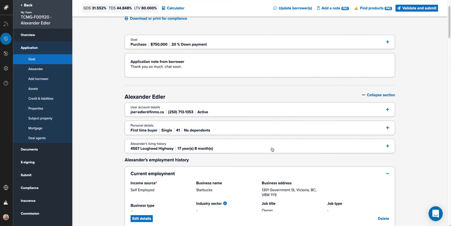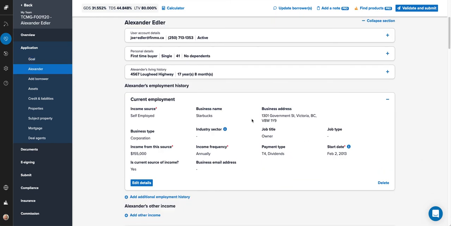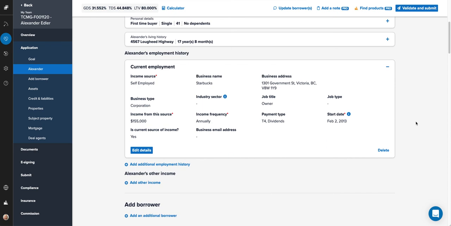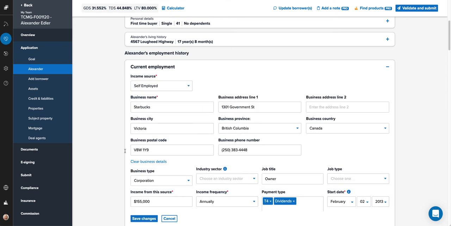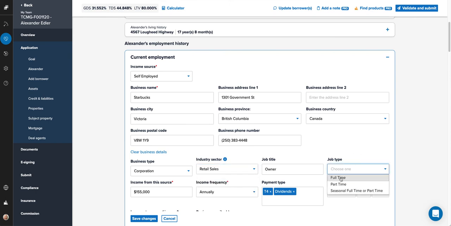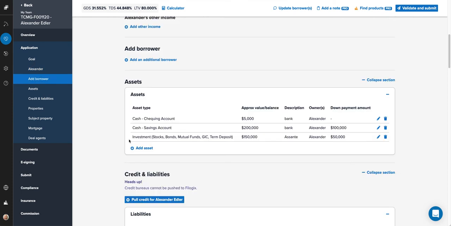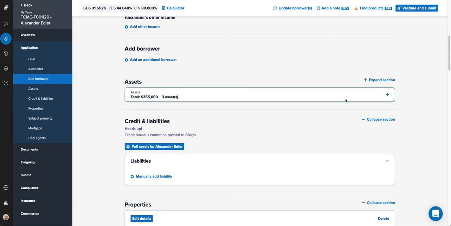And here we are here. Everything that you've collapsed is still collapsed, and everything that you expanded is still expanded. So you're going to know that this is where you left off, and you can jump right back into your underwriting flow and carry on. Go ahead, finish off his employment, confirm his income via the documents, and then minimize that. As you go through, you'll see the assets, what's being used for the down payment. Minimize that if it looks good, and then go ahead and pull credit for the borrower.